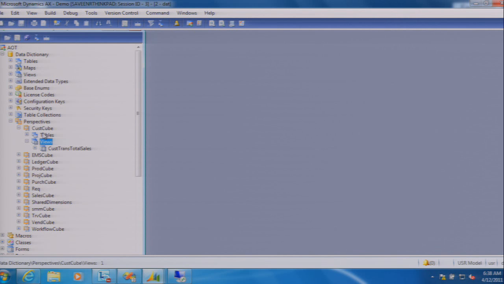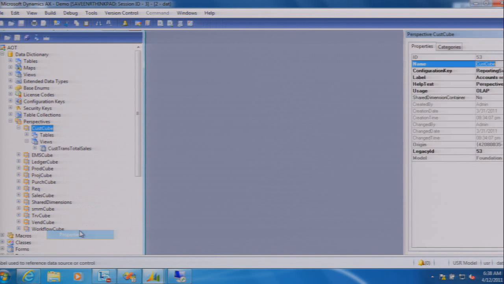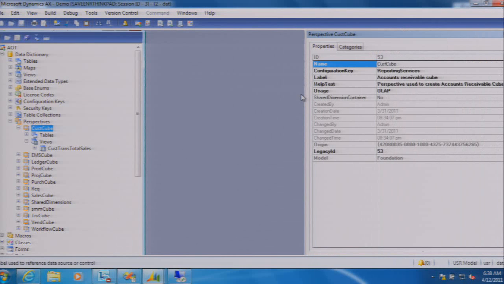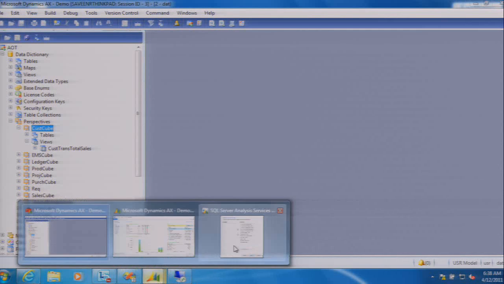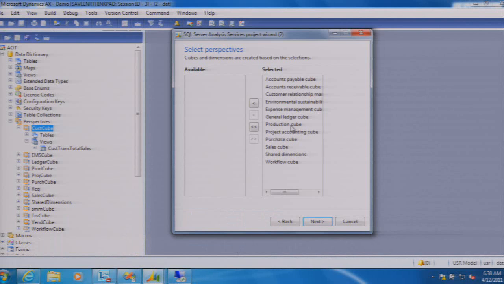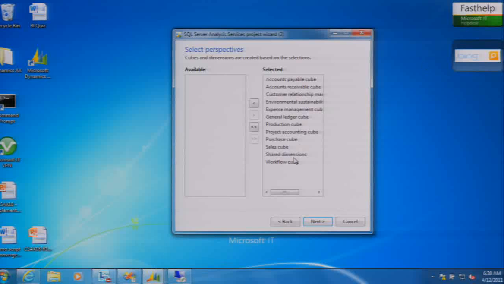For example, you can say this is the accounts receivable cube, enable the properties, and drag and drop AX views and tables into these and model new dimensions, new cubes, and so on. But at this point in time, I'm not making any metadata changes here, so I'm just going to select the existing metadata.